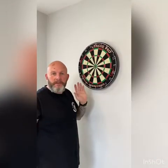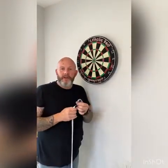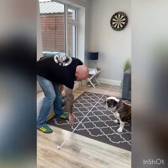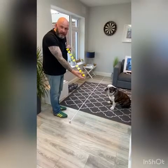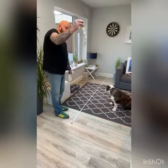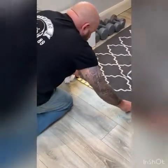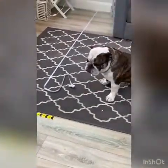Now I'm going to show you with the ProLine how to measure where your throw line is. I've measured out twice and with the ProLine I know this is seven foot nine and a quarter. Viper gives you the TrowLine, which is very good — this is for standing behind, quite literally. You have your mark on the floor at seven foot nine and a quarter and you put this down. So you are now at seven foot nine and a quarter. That's very good.